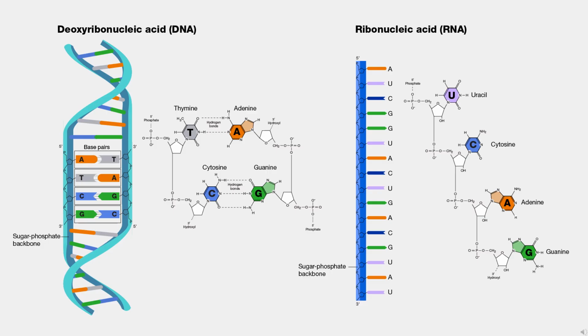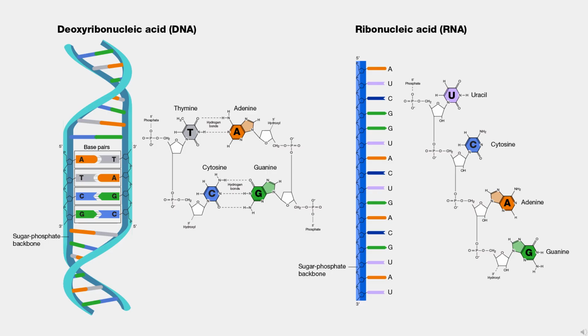Nucleic acids are polynucleotides, that is, long-chain-like molecules composed of a series of nearly identical building blocks called nucleotides. Each nucleotide consists of a nitrogen-containing aromatic base attached to a pentose, 5-carbon, sugar, which is in turn attached to a phosphate group. Each nucleic acid contains 4 of 5 possible nitrogen-containing bases: adenine, A, guanine, G, cytosine, C, thymine, T, and uracil, U.